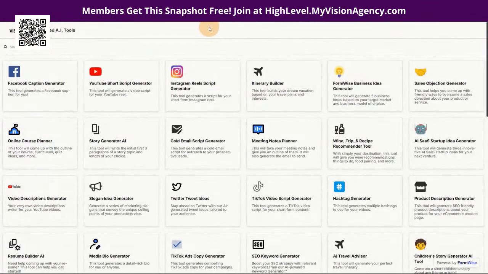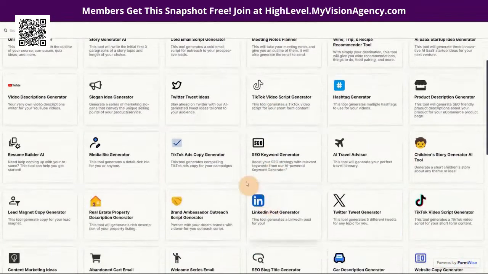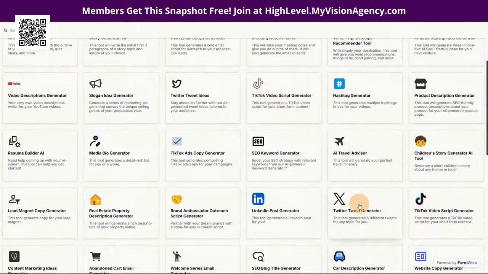Now, we're also going to throw in the unlimited AI tools that we have available. And you can see a lot of people just use these. You can embed these into your HighLevel agency if you want to, but it is branded Vision. Okay. So your clients will see Vision. If you don't mind, that's okay. If you did want to white label these tools yourself, you can sign up for a FormWise account and do that here, but you do get unlimited access to all of these things.